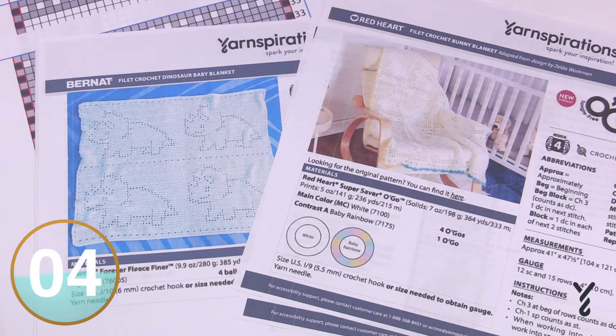I'm going to be taking you through a demonstration of doing filet crochet from a generic point of view. My theory in life is that if you teach somebody to fish they can eat for a lifetime versus giving you a fish that you can only eat that one time. My goal here on the channel is to make sure that you can actually learn exactly what is involved behind these particular filet crochet things so that you can find other patterns and apply the knowledge I'm sharing with you.